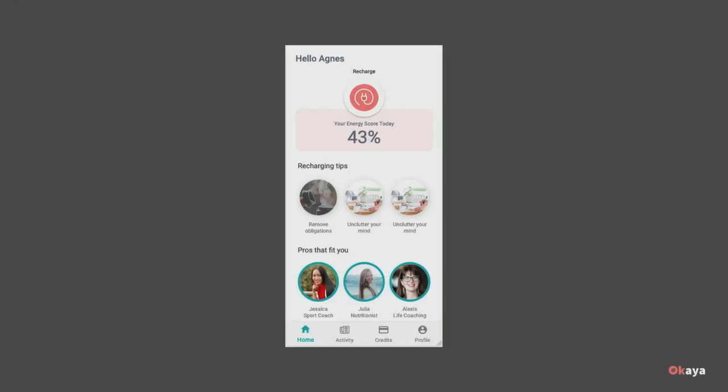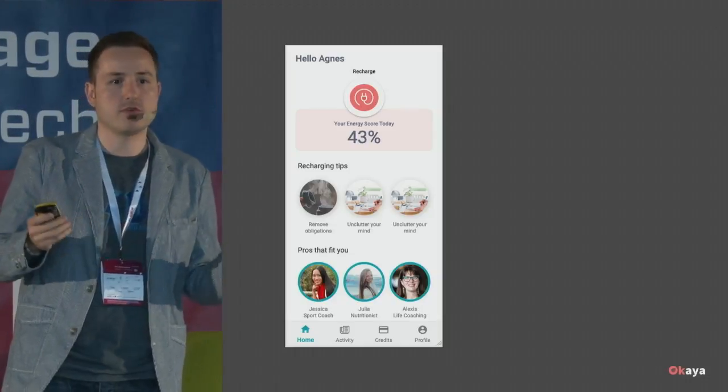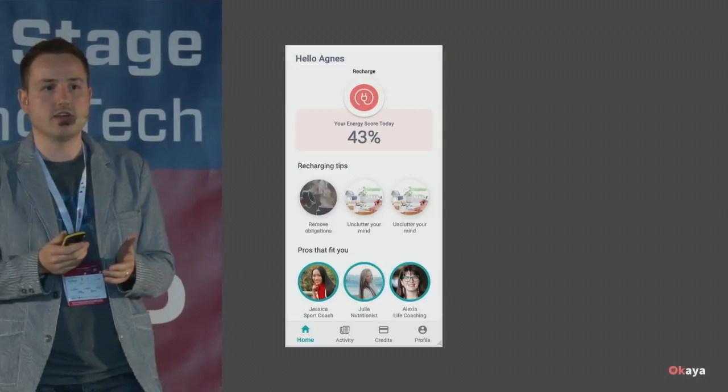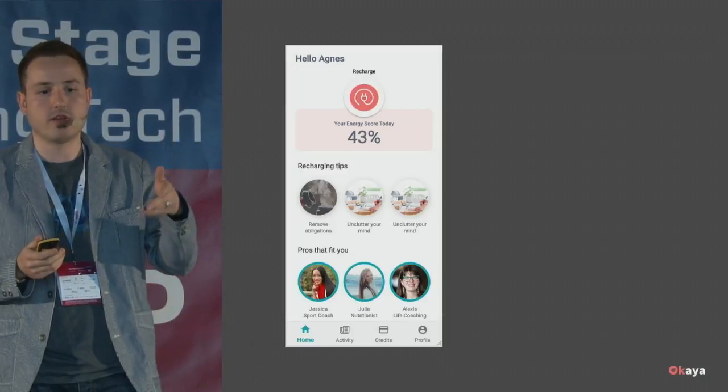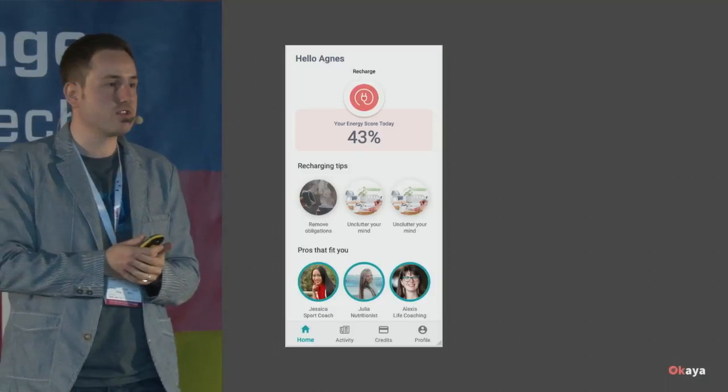So here's how the beta app looks. The idea is that you have a score related to your health if you're doing all assessments and trying to see how you're doing. You have some tips for recharging. Those are absolutely free. They come from professionals. They can be read or also listened to. And then you have a list of pros that fit you.